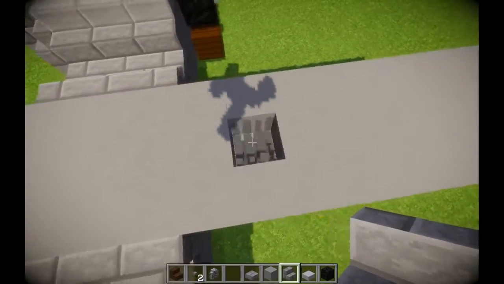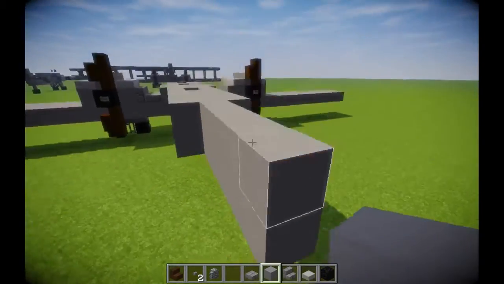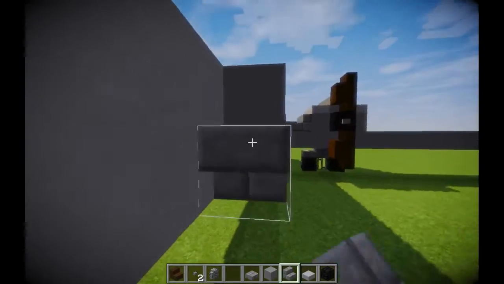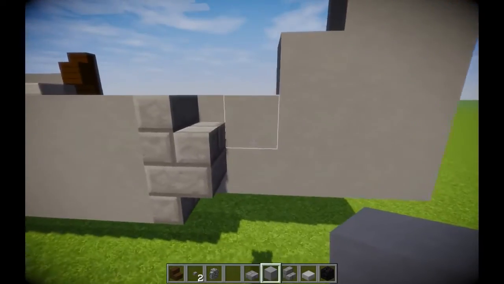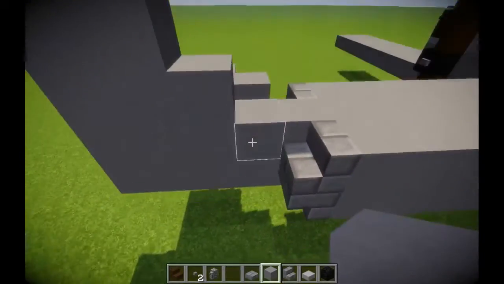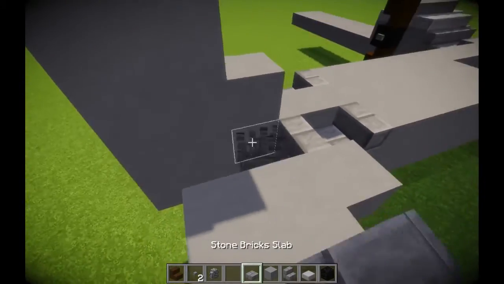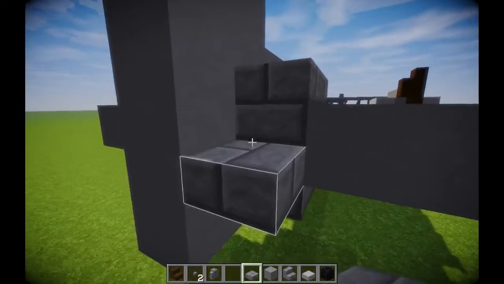Alright, so now we're going to break these two blocks. And we're going to come back... 1, 2, 3, 4, 5, and this should come up like that, somewhere around there, and this would be like so, and this kind of comes back, right, and this comes out, 1, 2, 3, and then 1, 2, like so. And this kind of comes up. And up a bit more. Like that. And you can just kind of fill that in.